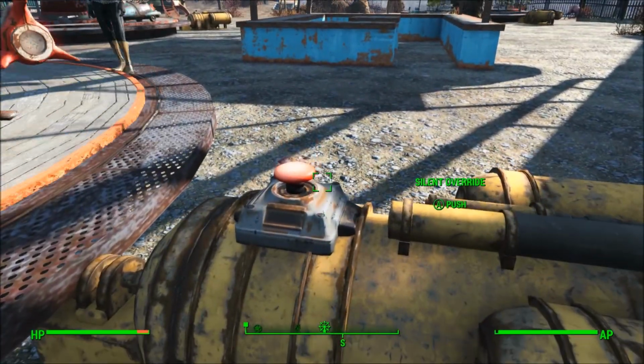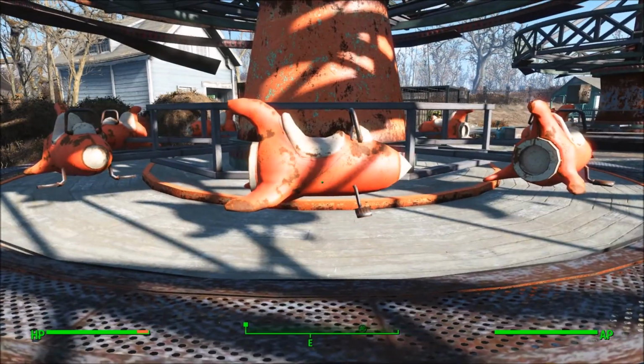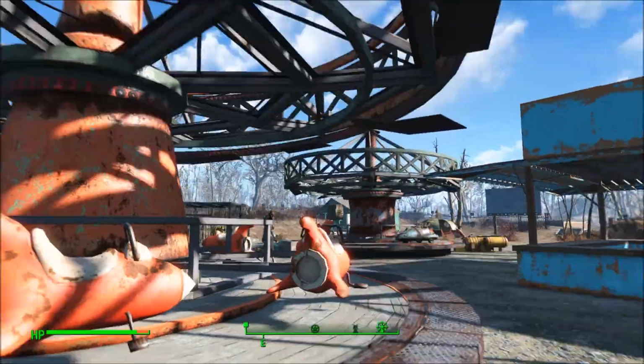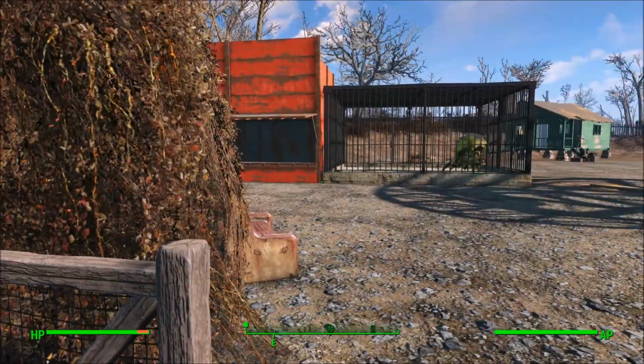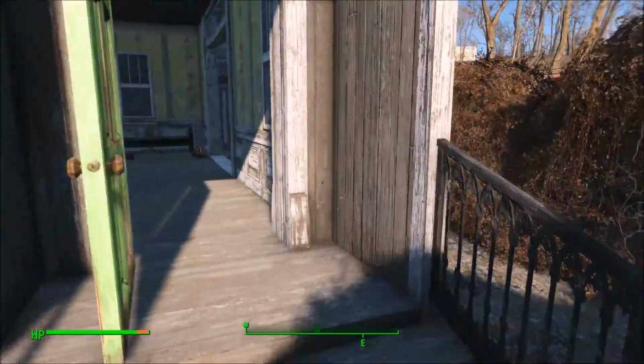So, I wonder if these silent things are supposed to turn off the music. Because what it does, it's turning the ride off. Alright, so I completely missed this. I'm pretty sure this is the Westing's house. And, yeah, let's head inside.